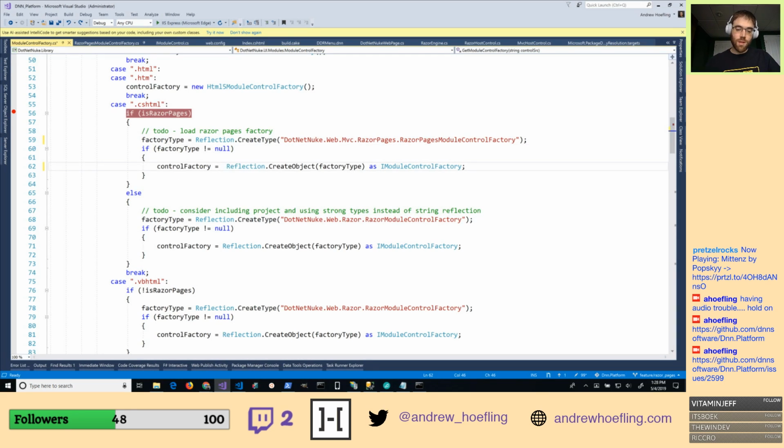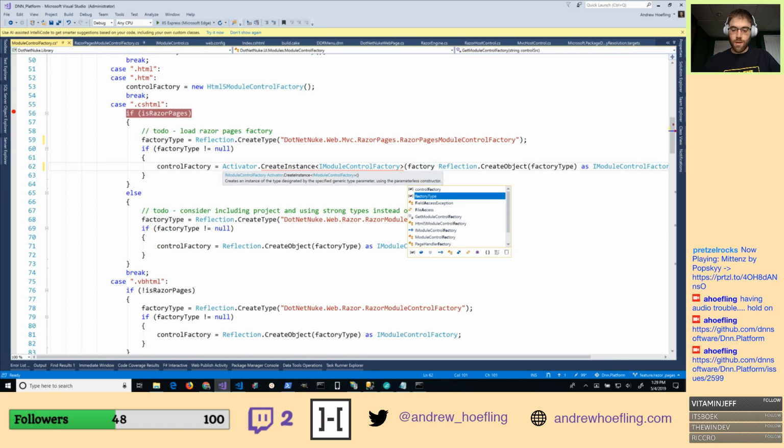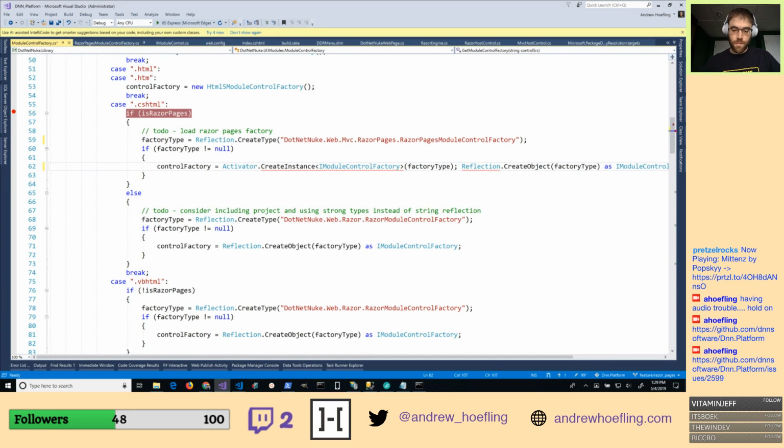Shouldn't I be able to do Activator.CreateInstance, module control factory, factory type? Should be able to do something like that.